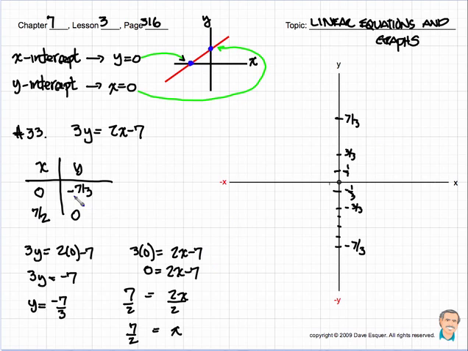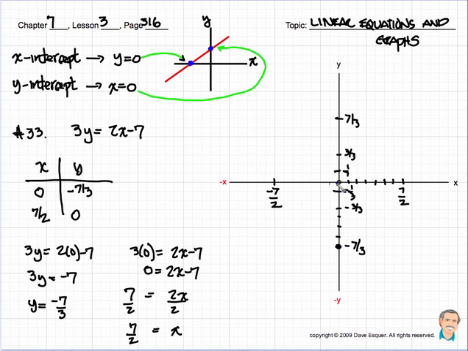On the x-axis, though, we're going to want to have things in halves because it's going to make life a little bit easier for us. So on this one, we might go 1 half, 2 halves, 3 halves, 4 halves, 5 halves, 6 halves, 7 over 2, negative 1 half, negative 2 halves, negative 3 halves, negative 4 halves, negative 5 halves, negative 6 halves, negative 7 over 2. So this scale is going to be in halves, and this scale is going to be in thirds, and that's perfectly okay.